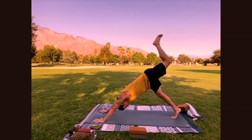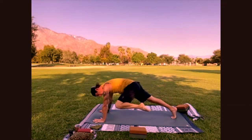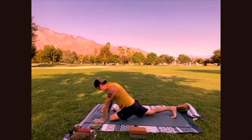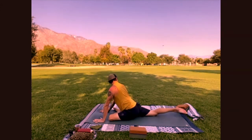Big breath in. On the exhale, we're drawing that left knee to the outside elbow and then lay that leg across the mat. Take your time. Before you start sinking down, lengthen through that back leg. So work that thigh back. Make sure that leg is not cockeyed, straight.